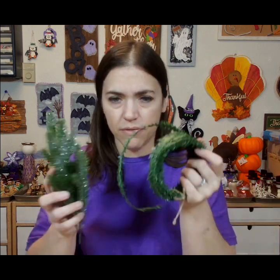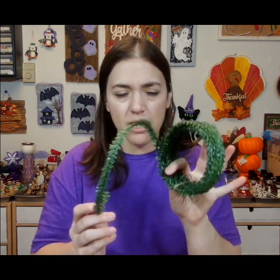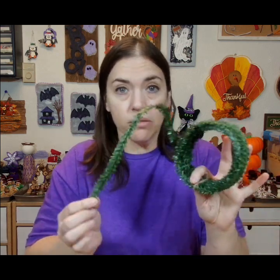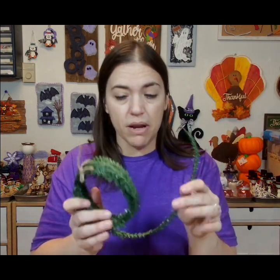I've got some ribbon and some cord. I also have this pine-on-wire from Hobby Lobby — it's basically pine needles on wire, comes in a 30-foot roll. You can only get it during Christmas time at Hobby Lobby, so I usually grab a couple because I like using it all year round since it is pine. I guess it depends on who you are.